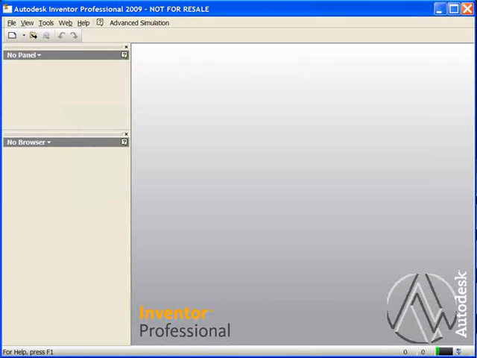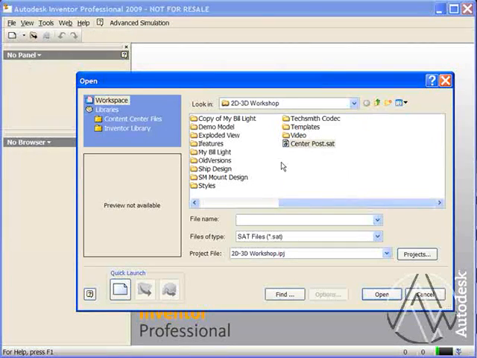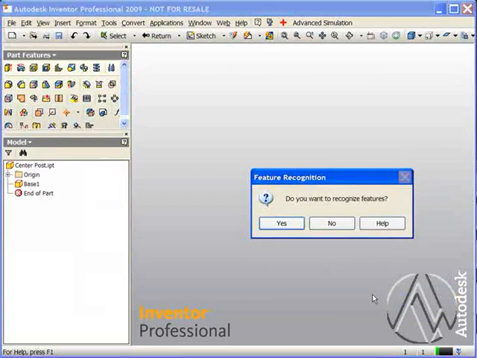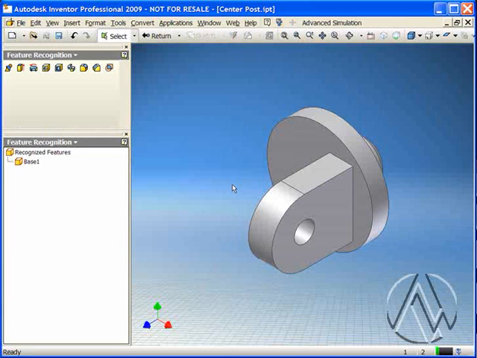Let's take a look at an example of the feature recognition tool for Autodesk Inventor. The first thing I want to do is open up a component. This is actually an ACIS file. When you open up translated data, you lose the design history, and you just end up with a base feature in the browser. Well, when you install the feature recognition tool, you'll find that each time you open a component containing a base feature, you'll automatically be prompted to recognize the features. Now for this example, I'm going to select yes.